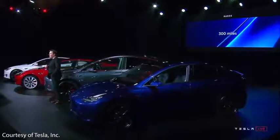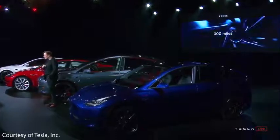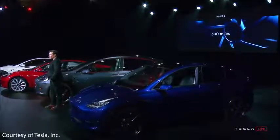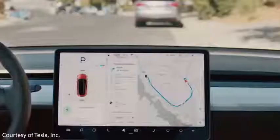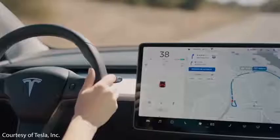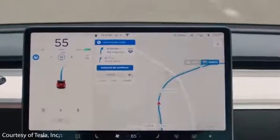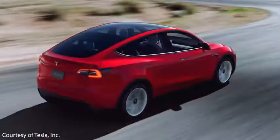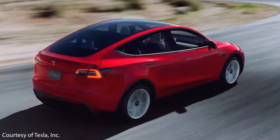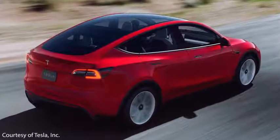Greatly increased range in the lower cost Model Y will likely not happen for a while, and when it does, it'll happen gradually. If you wait to buy a Model Y until you have the latest version, I believe you'll never get a Tesla because Tesla is always improving and evolving their products. And remember that Teslas are a tech product and there always is going to be a better version coming in the future. The bottom line is the Model Y is already amazing as it is, but it's just going to get better from here.